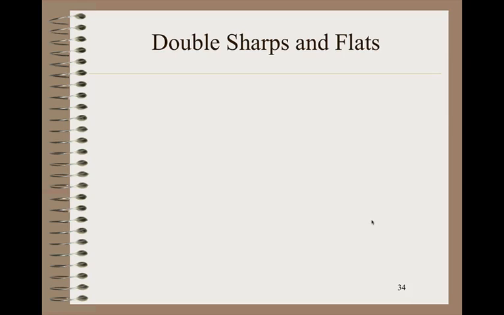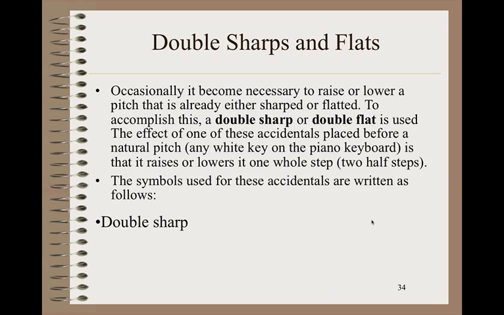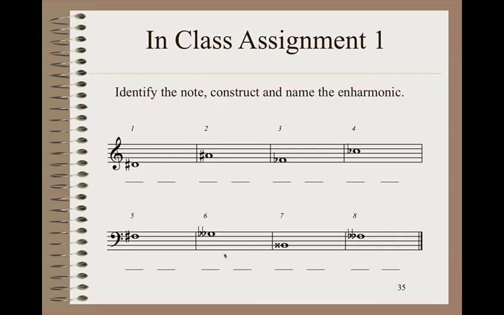Now, double sharps and double flats, something you don't see a lot of, but you will see those in music. It's nothing unusual except that we're just doubling the distance. Let's take a look at how they are written. For a double sharp, you have an X, not two sharps. I just want to remind you of it. When writing a double sharp, you do not have two sharps, you have an X. Or a double flat with two flats. In that case, you do have two flats on it.